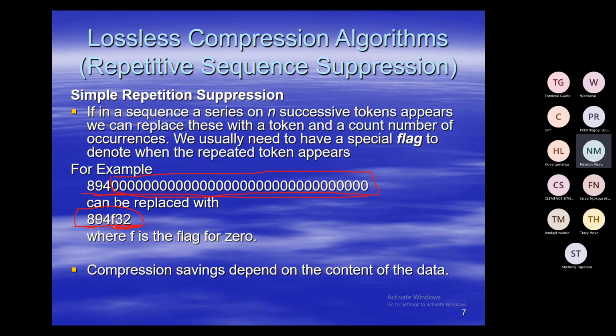And when we have replaced these 24 bits, we are now sending this small signal to the end of the wire, or we are now storing that on a disk. It becomes cheaper. So we are suppressing repeated figures using a flag, which is an F, and then we write the number of times, which is 32, and then we are done.